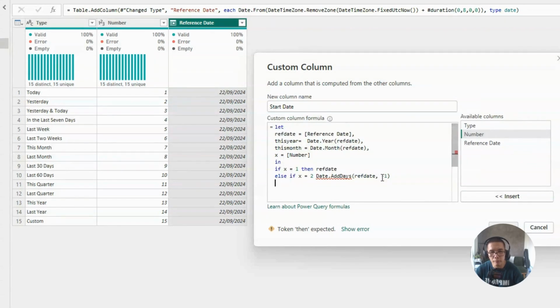Else, if x is equal to 3, so yesterday and today, that would mean our start date is still the same.